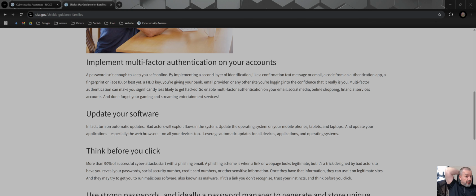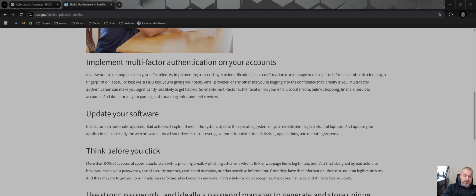Just in case you didn't see my previous video on this, multi-factor authentication is the thing that allows you to have two forms of authentication when you log into something. The first one is yourself. Obviously, I'm the one trying to access. The second thing is something you know, and it's usually just a password.